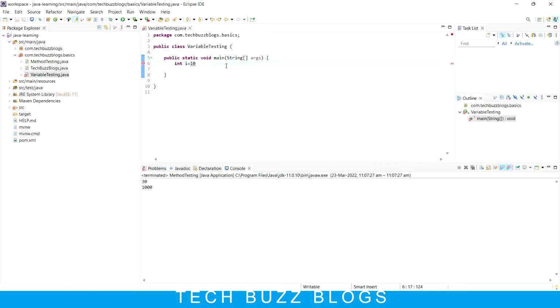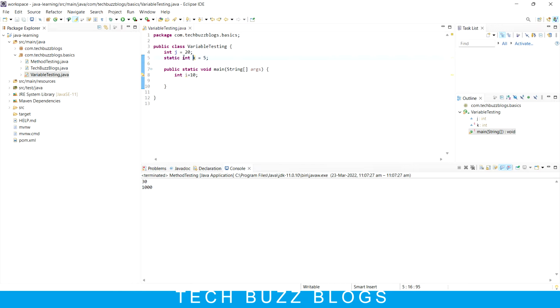Just assume that. Again, int j = 20. Then static int k = 5. For static, we need to mention the int type as well.